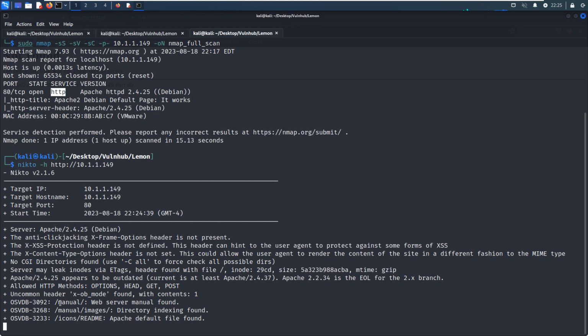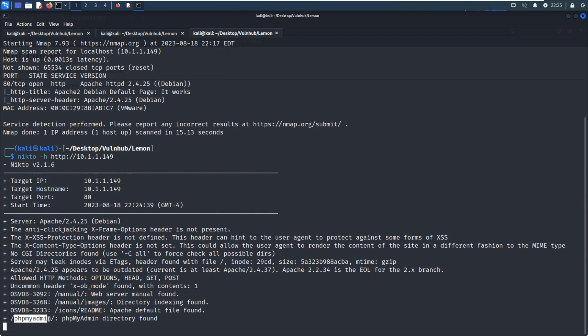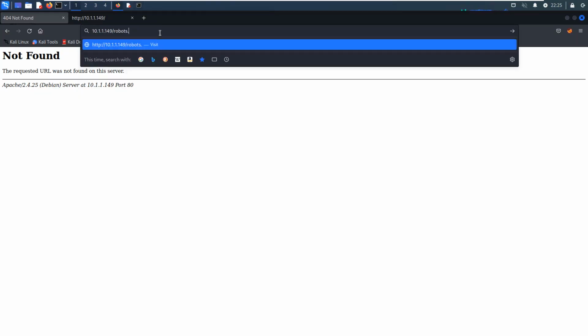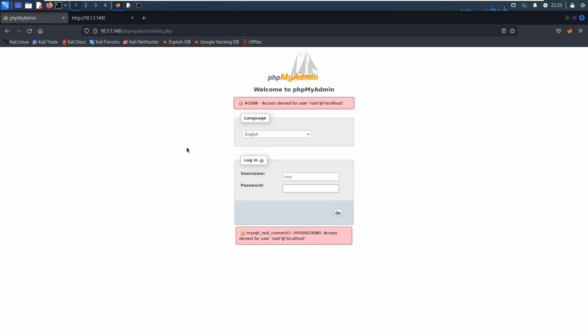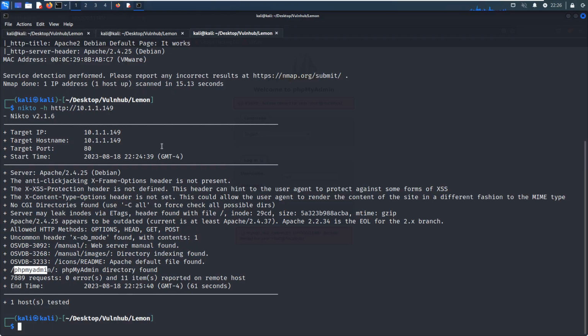As you can see, just some very common or standard directories like menu, icons. But as you can see, Nikto has already located the phpMyAdmin directory. We can access this directory, and we can try some weak password like root. The password is also password, but failed. So I think this phpMyAdmin application doesn't have a weak credential vulnerability or misconfiguration, if you could call it that. So now I think we have got a very important result from Nikto.